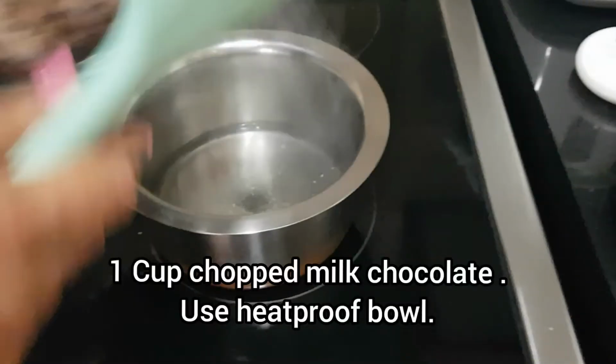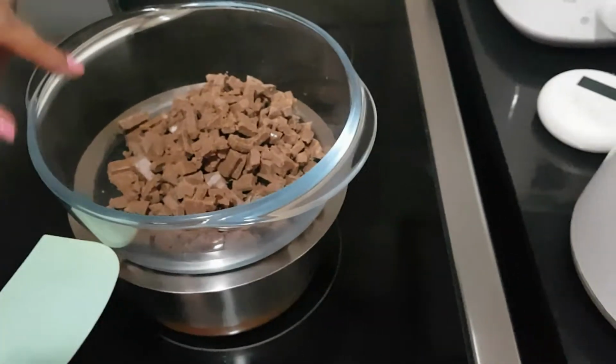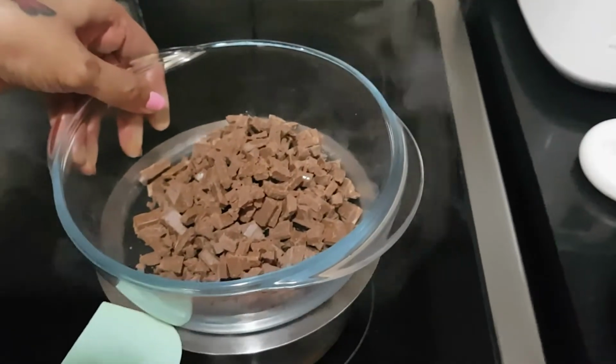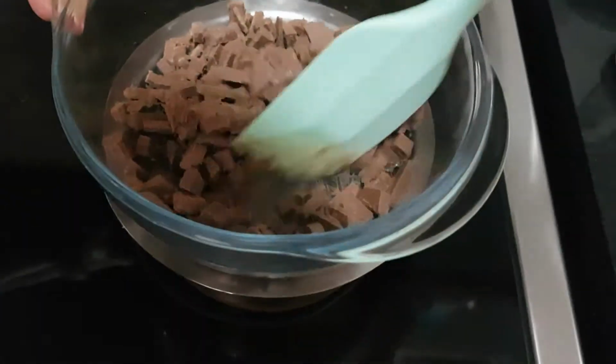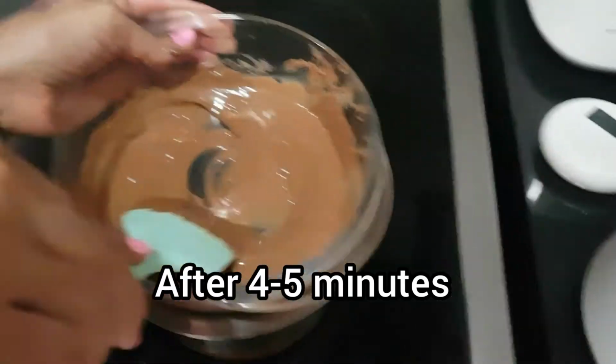Now I will put the bowl with chocolate on top of the steam. You have to ensure that it fits on top of the pot, and it should not touch the surface of the water. Keep stirring it while you are melting it so that it will melt evenly and uniformly. The chocolate is melted well.